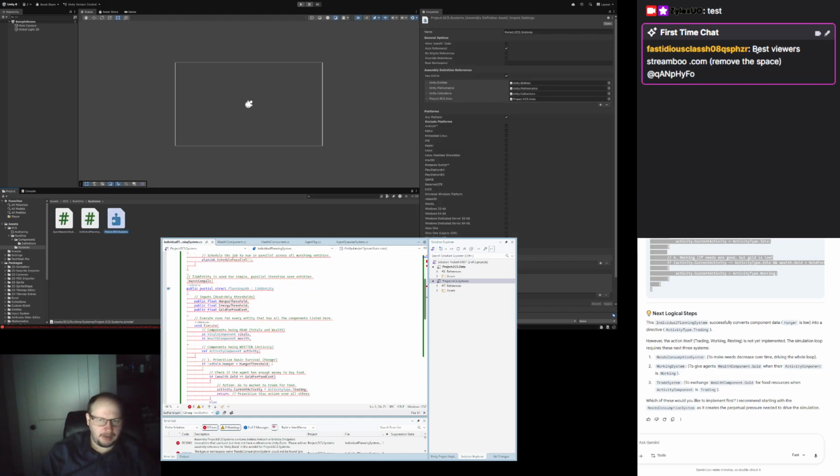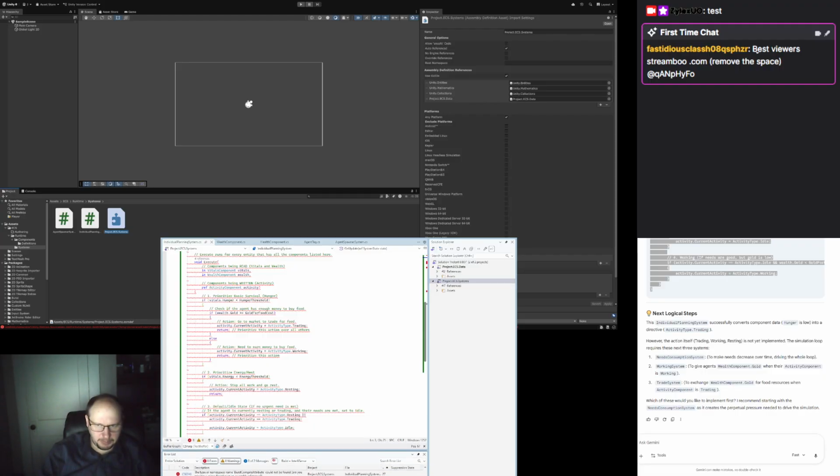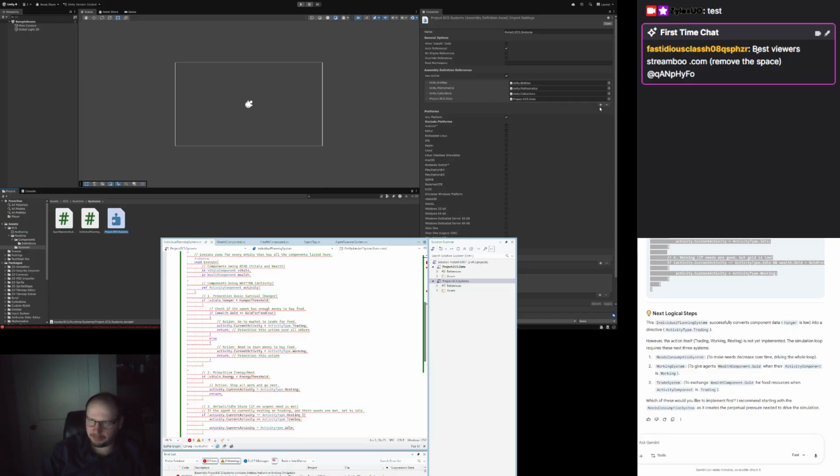I think the AI will know. It's spitting out some assembly references for BurstCompile. I kind of already know how to fix that. We need to add Burst to our assembly reference, or download it if we don't have it.